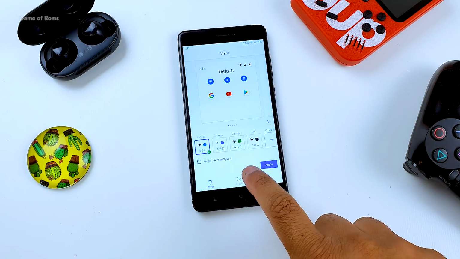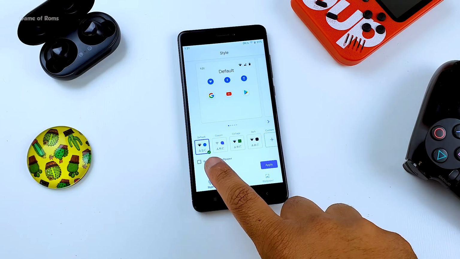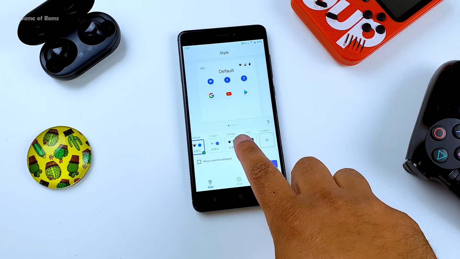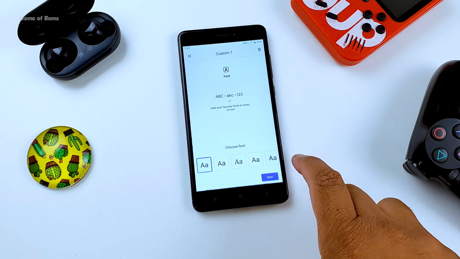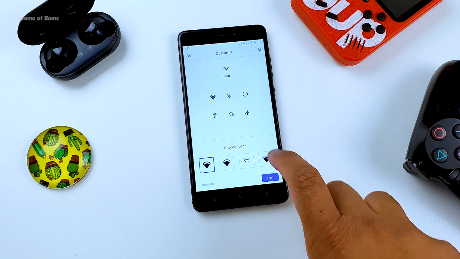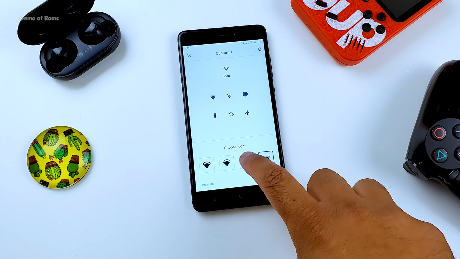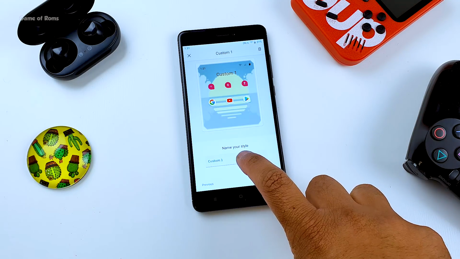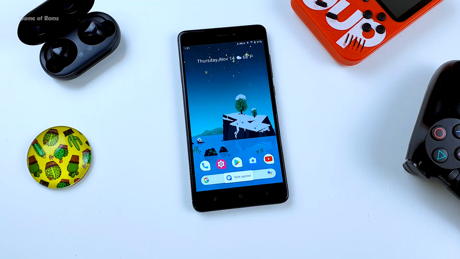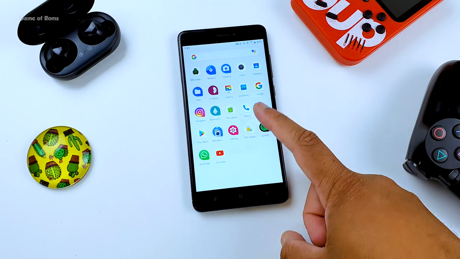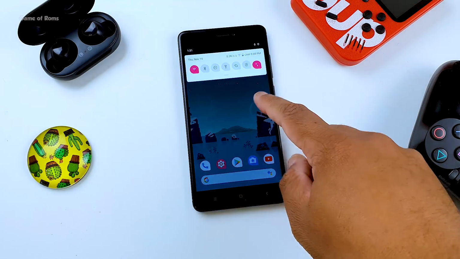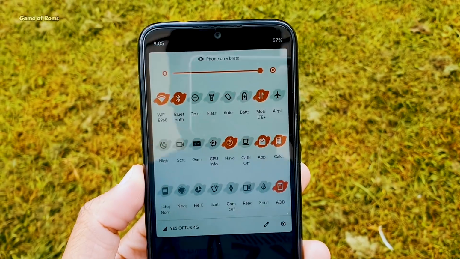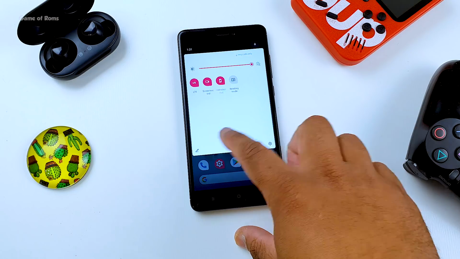Also, it has pre-installed a very simple theme engine that can actually customize everything on your phone. If you use the default launcher that comes with this ROM, you get these 4 themes, plus you can add as many as you want, where you can choose font, icons, accent colors, and the shape of your icons. Of course, you can name your theme whatever you want, and that's how you create a simple theme in this amazing custom ROM. After you apply the theme, this is how the phone looks. Of course, you can go crazy with more features and make your phone completely unique.